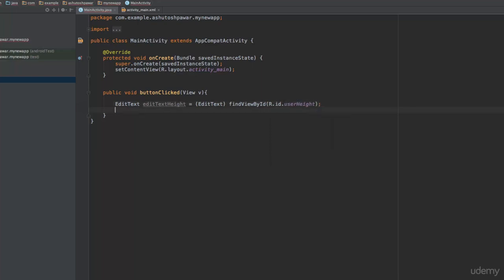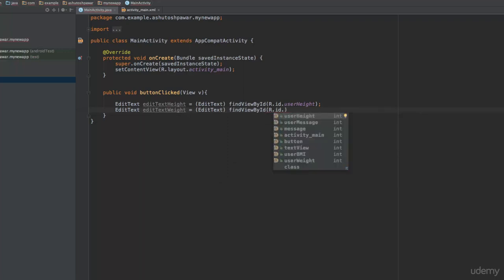So we get the user's height from here, then let's get the user's weight. That is going to be EditText weight equals, and typecast it by using EditText, then type in findViewById R.id dot the user's weight.